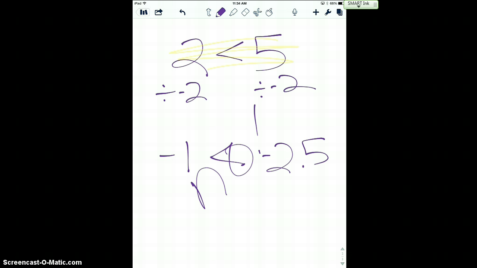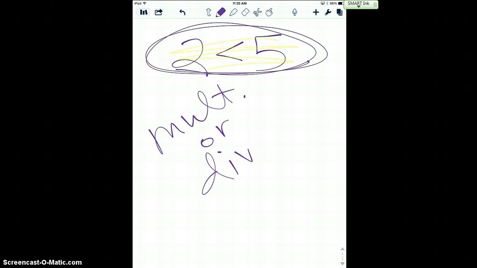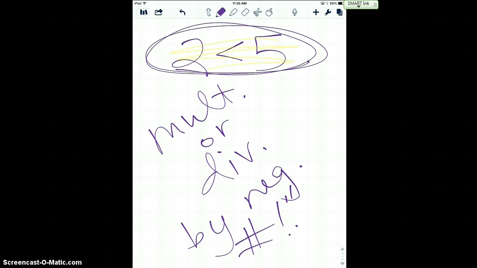So, that is where the property comes in about when we have an inequality and we're solving it and we add a number to both sides, the inequality is going to remain true. If we subtract a number from both sides, the inequality is still going to remain true. If we multiply or divide by a positive number, still going to be just fine. It's only when you multiply or divide by a negative number that you need to then rethink the situation. Okay? So let's try one here, and you'll see what I mean.